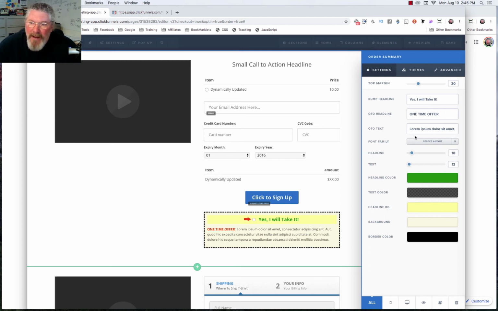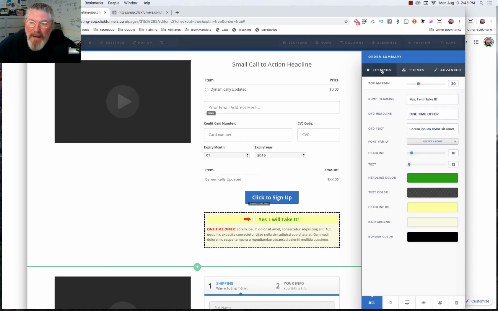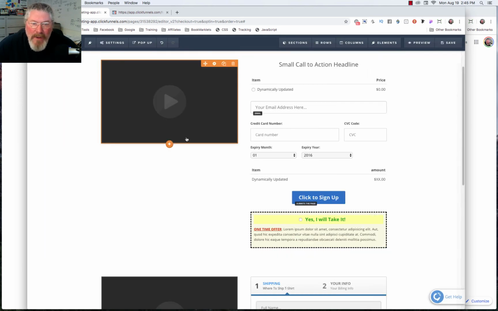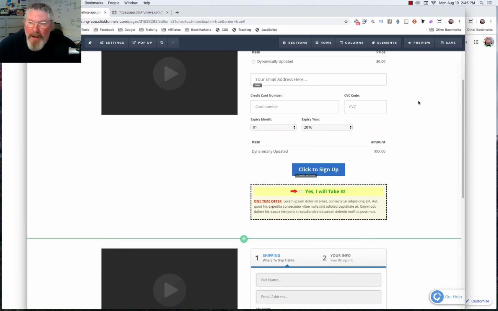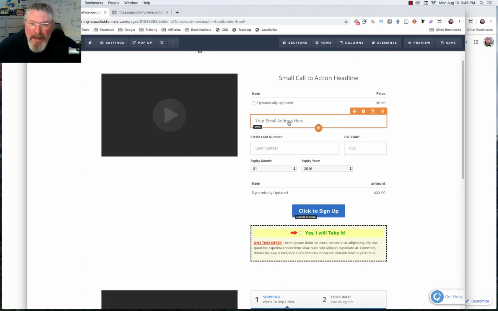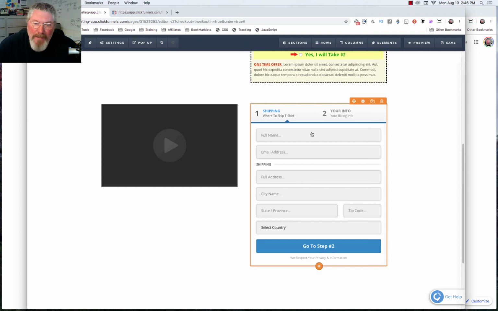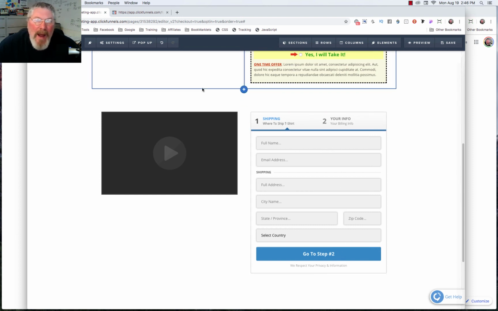So you can put in your headline, the OTO, the OTO text, and change out all the various colors. And then corner radiuses and whether there's a border and a shadow and all of that right in here. So it's really quite simple. It's basically with the top part up here, you have to just build that out with building blocks. Biggest thing you got to remember is email address and the credit card and a button. It won't work without those three. And then you can put in the order bump if you want. And for the two-step, it's simple. Just go through, look at every single blank, fill everything out. And that should be it.